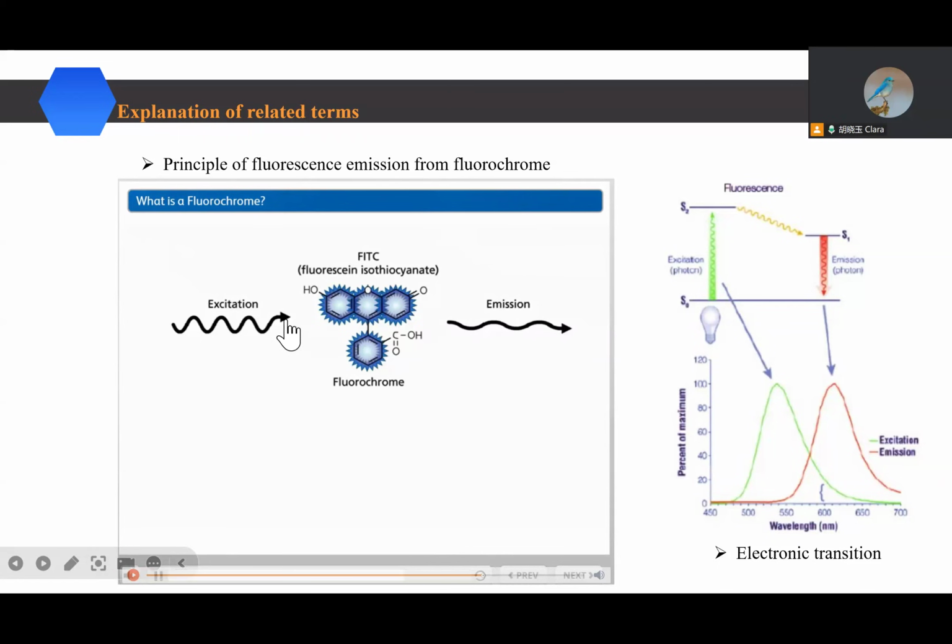We can use a blue laser at 488 nanometer and red lasers. And this is the reagent called fluorochrome, which absorbs the energy of the laser and emits the light.